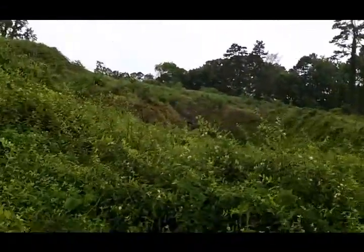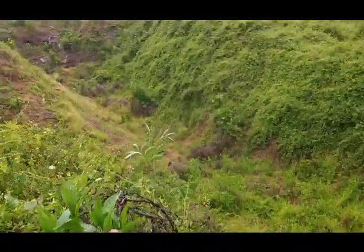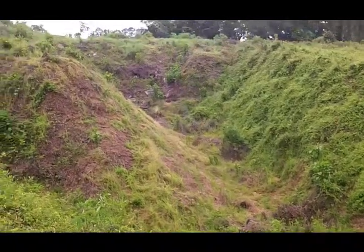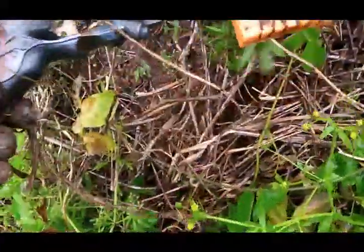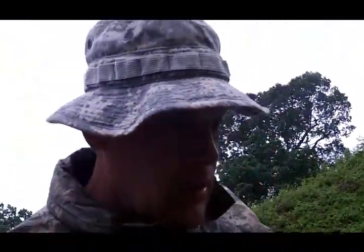Alright, this is a ravine I saw. And there's a little bit of dumping in there, isn't there? I'm going to say the stuff in here is kind of modern. Little Bobby left his gun. Oh man, that's a nice one too. He must have been in here playing aliens.